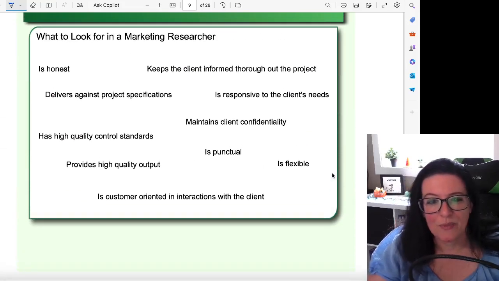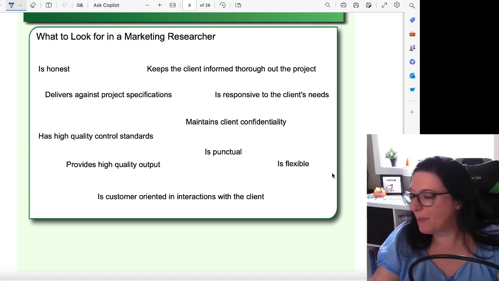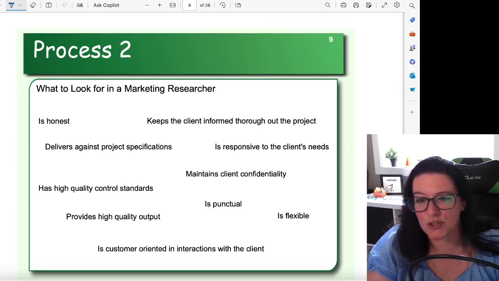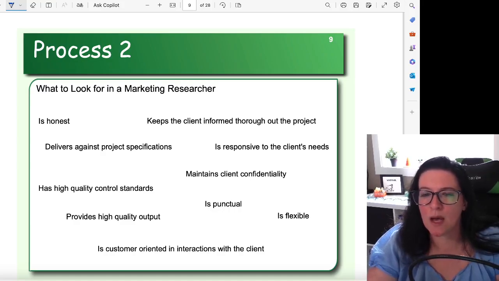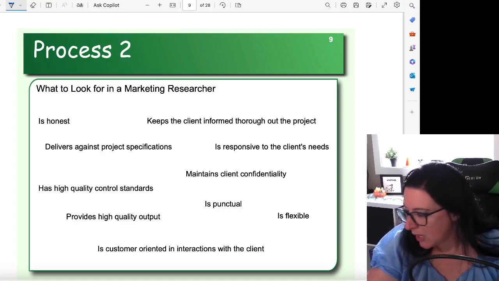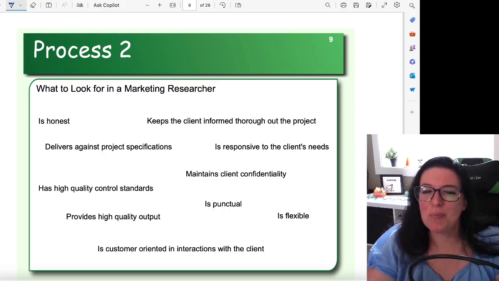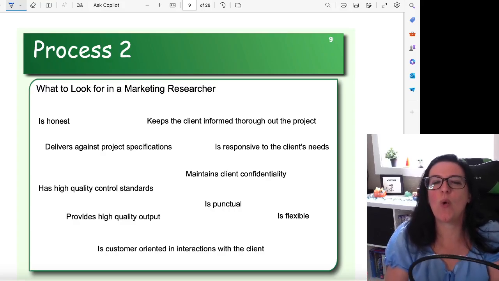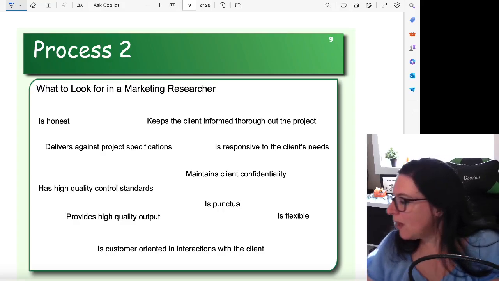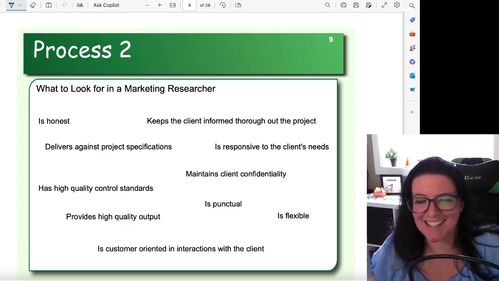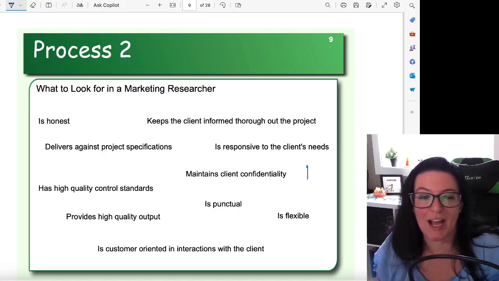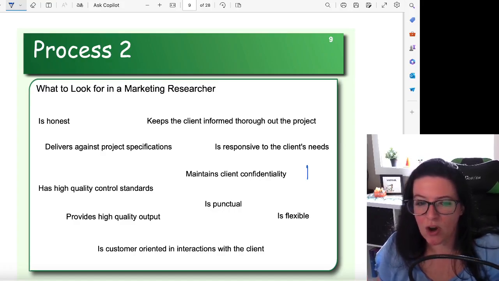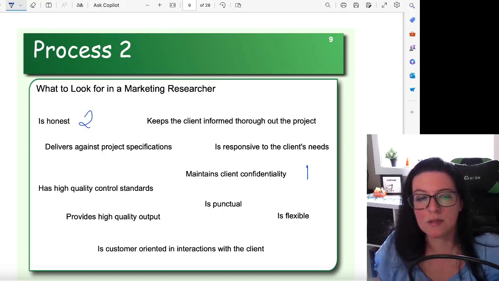If we look at what people typically look for in a researcher, a marketing research firm in the US polled 100 companies and determined what most companies wanted out of a research firm. So here's the list. Can you put them in order of priority? What do you think the order was when they polled those 100 companies? I'll give you a second to guess. The number one was to maintain client confidentiality. Okay, confidentiality and honesty are the most important.